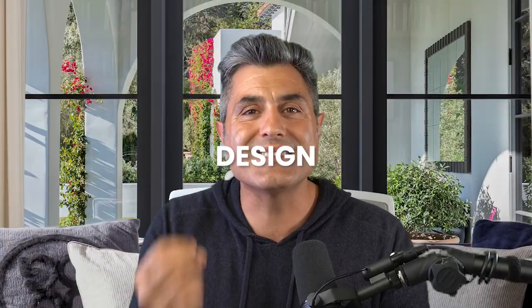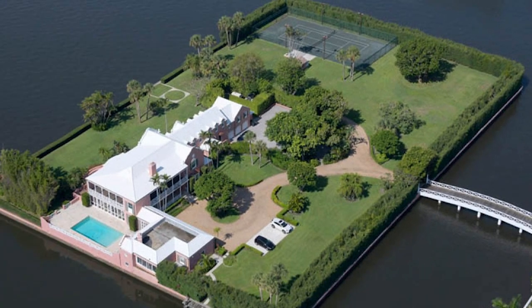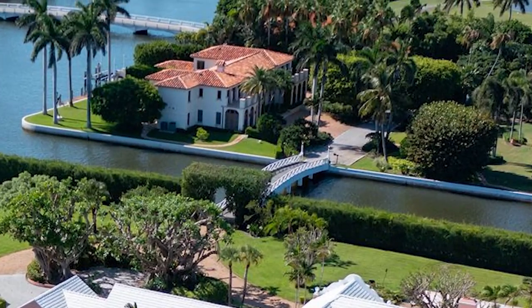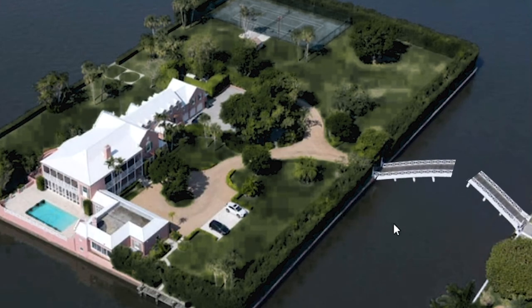Here's the most exciting part — a design element can change everything. If you've been following the $40, $50, $100 million dollar mega mansions, each one of them has something that the others don't. We have a lot of opportunities here. You can put a sand volleyball court over there — that would be nice — and brand it and give it marketing. But there's a bigger opportunity: if you change this private bridge to a drawbridge, the lake will function as a moat. It could be the coolest gimmick a billionaire could have — they can press a button on their iPhone and literally the bridge goes up, isolating the island from all dangers of Palm Beach.